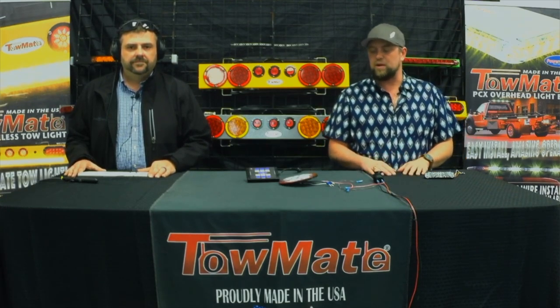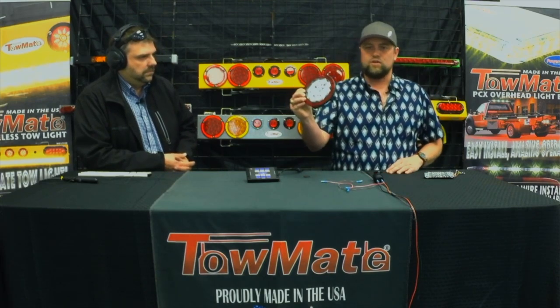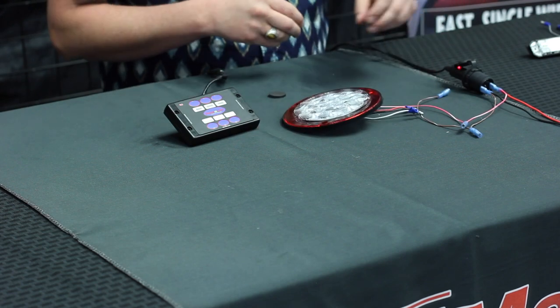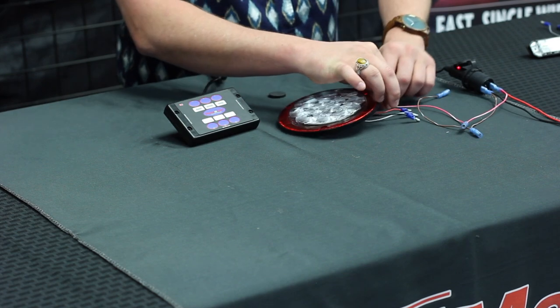But a couple new developments I wanted to share today. First of all, you remember back when I had that big light display here? I had several different Powerlink lights that we were showing. One of which is a combination stop-tail-turn and strobe and work light. What we've done is actually taken the four-inch round version of that and made a surface mount version. As you can see, this thing is just extremely thin, mounts with three screws, and you've got built-in reflectivity. As with the grommet mount version, the oval, and the rectangular that we offer — you've got a lot going on in this light. So let's hook her up here.